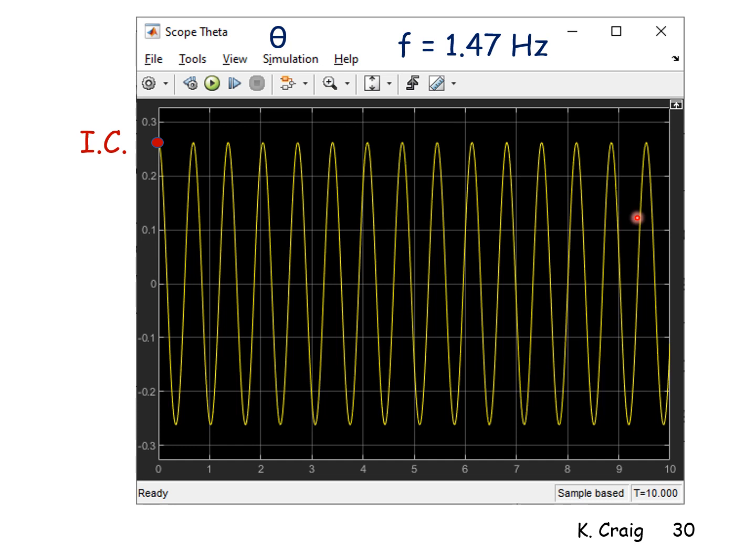The friction force for the no-slip condition does not do any work. And so the friction force, if it's rolling without slipping, will not cause the oscillations to decay. Of course, there's air resistance that will cause the oscillations to eventually stop, but we haven't modeled that, and so we won't see that effect. If I count the number of oscillations in a certain amount of time, I can get the frequency, which is shown to be 1.47 hertz, cycles per second.